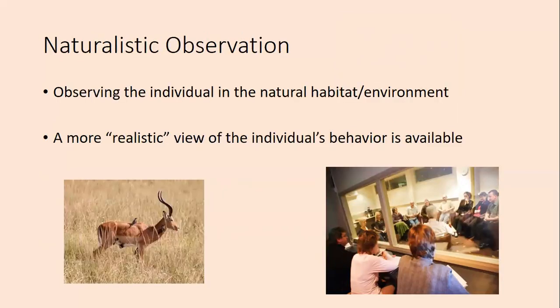Naturalistic observation is a really cool way to observe behavior. And just as the name implies, this means that you go out and you watch the individual in their natural habitat. Okay, here we can imagine that we're out watching these animals in their natural habitat. We can even do that with people. Okay, here's some kind of group discussion, or maybe this is some kind of group meeting, and we have individuals watching them through a one-way window, okay, getting a sense of the natural behavior of how this group interacts.